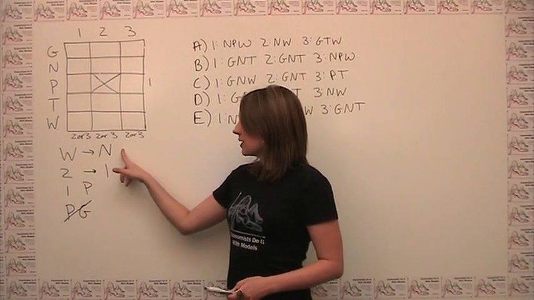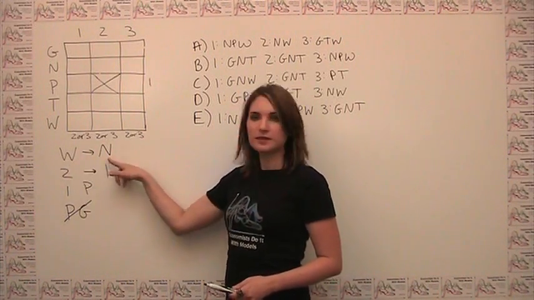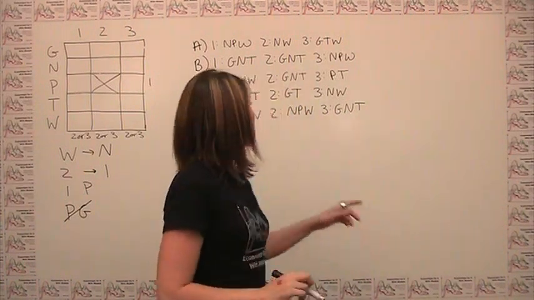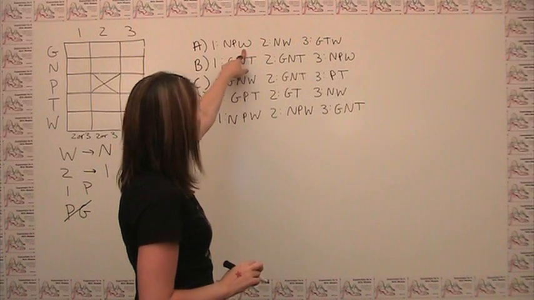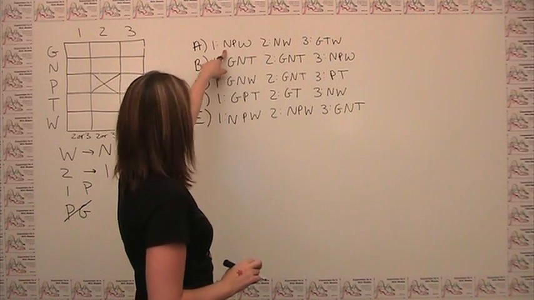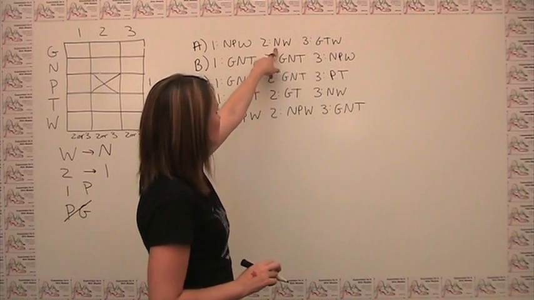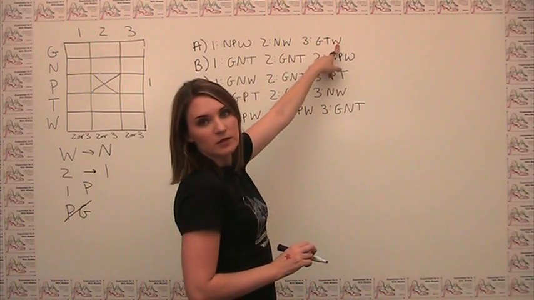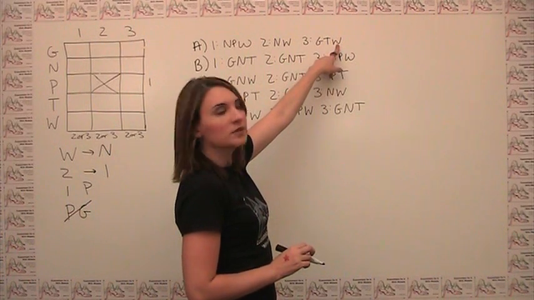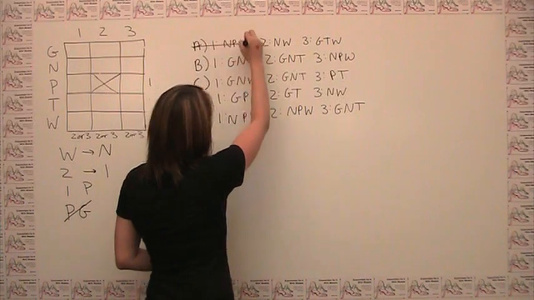So the first rule we have here is that if a center recycles wood, then it also recycles newsprint. We can look at our answer choices. See here, center 1 recycles wood, but we also have newsprint. Center 2 recycles wood, but it also has newsprint. Center 3 has wood, but no newsprint. So just based on that one rule, this answer choice breaks. And what we can do is we can cross it out.